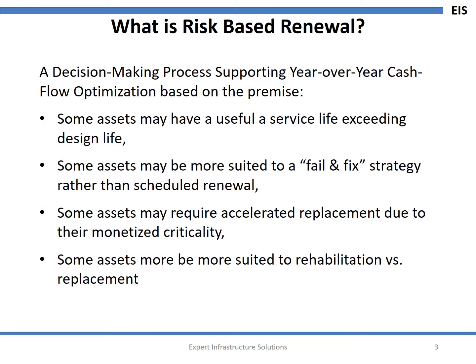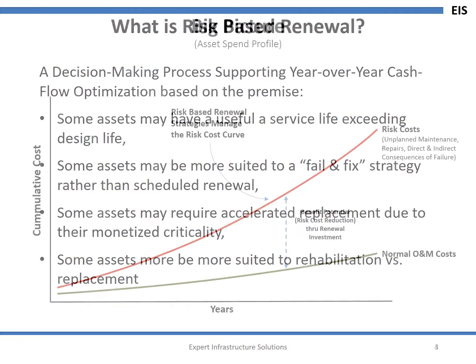So what is risk-based renewal? Risk-based renewal really is just a decision-making process supporting year-over-year cash flow optimization based on the premise that some assets may have a useful life exceeding their design life. Some assets may be more suited to a fail and fix strategy rather than scheduled replacement. Some assets may require accelerated replacement due to their monetized criticality. And some assets may be more suited to just rehabilitation versus outright replacement.